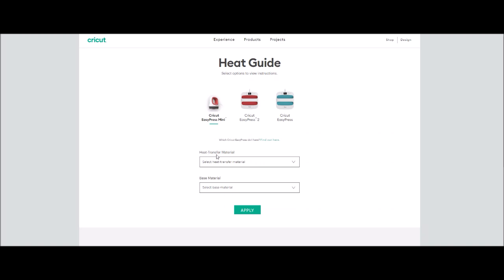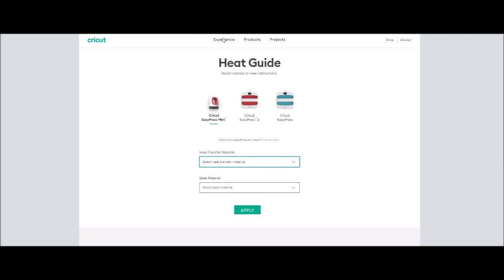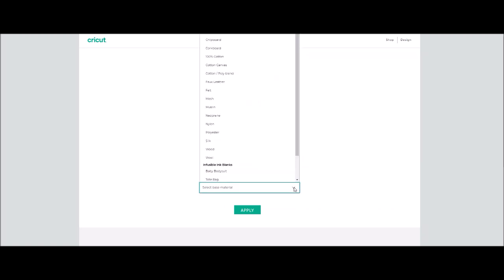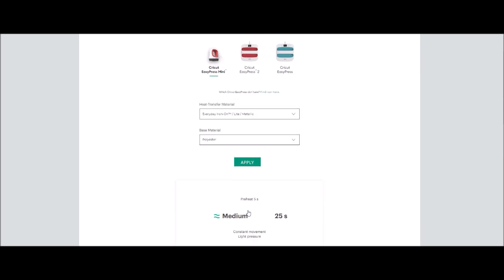And then it says heat transfer material, and there's a drop down. It says select heat transfer material. So let's say we're going to use the Cricut Everyday Iron-On Light, and then for the base material, it gives you a whole list of different things. So we're using an iron-on, so these are all things you can iron on. And I know that my grosgrain ribbon is a polyester material. So I'm going to click polyester, then I'm going to say apply.